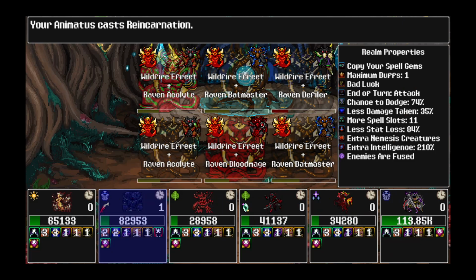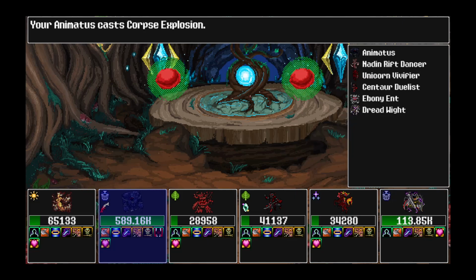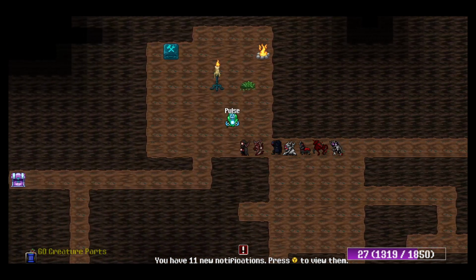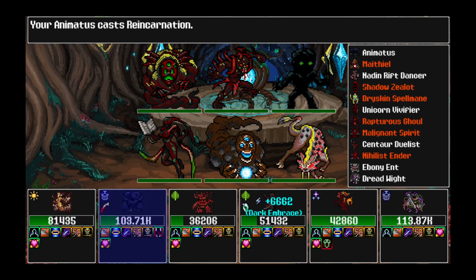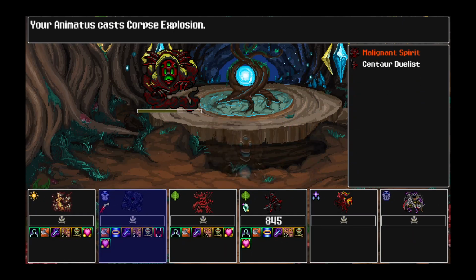I would prefer to attack enemies rather than having to use this spell, but in this map, enemies do have a high dodge chance, so I don't want to risk it. Because then if we attack and they dodge every time, it could make the fight even longer. Right, this Nemesis group.